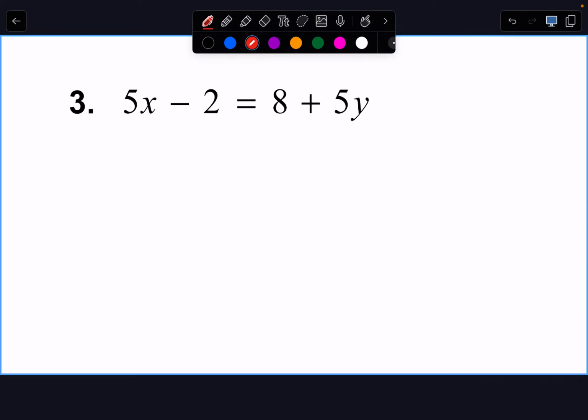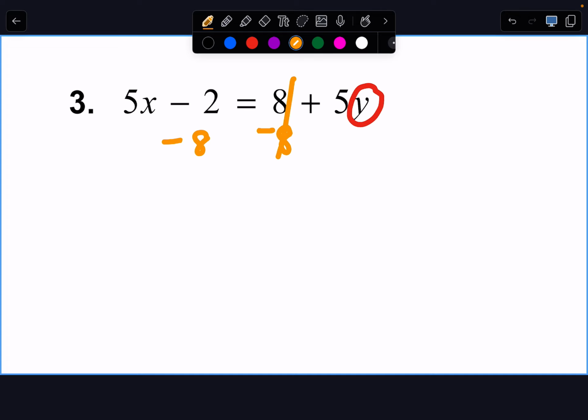What am I going to ask you to do? Circle y. There's y. Okay. Now to me, it looks like there's a couple things on the side with y. I want to keep y on the right side and move everything else. So what do I need to move first, the 8 or the 5? 8. Okay. Which one is the furthest away? 8. So, if you need to draw your fence, draw your fence. 8 is the furthest away. So we need to undo 8 by subtracting it to the other side. Because 8 minus 8 undoes each other.